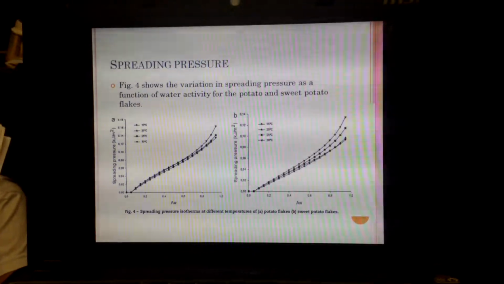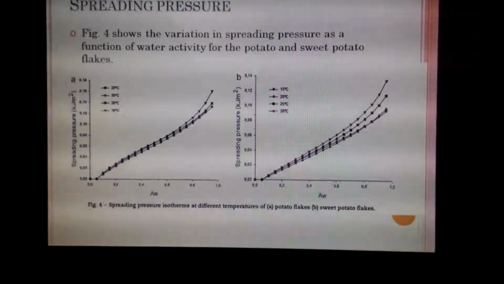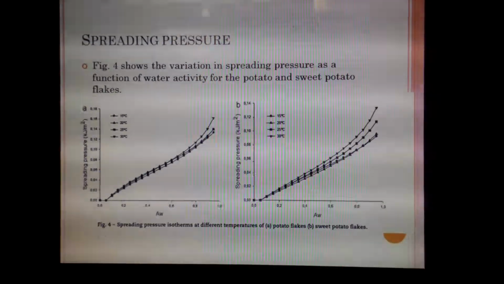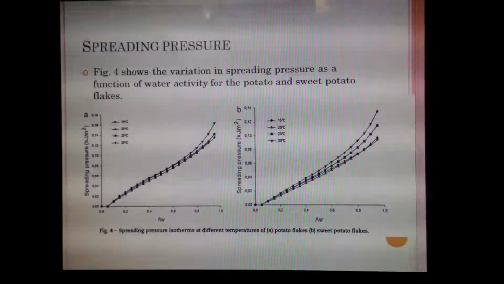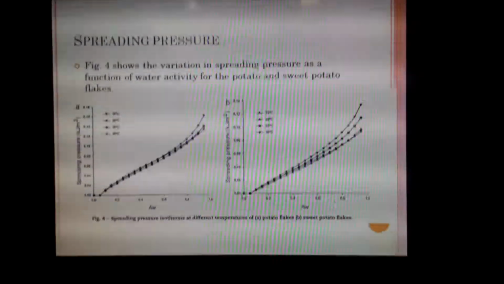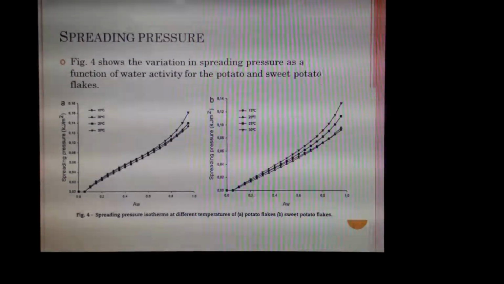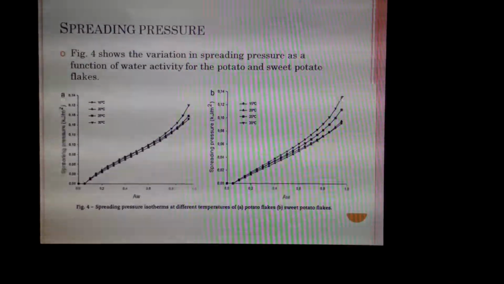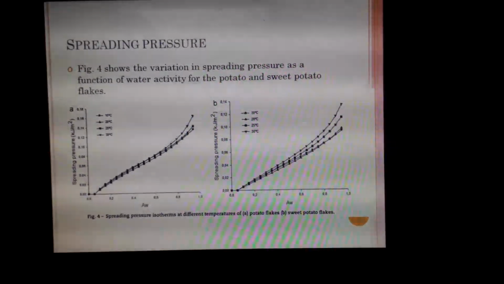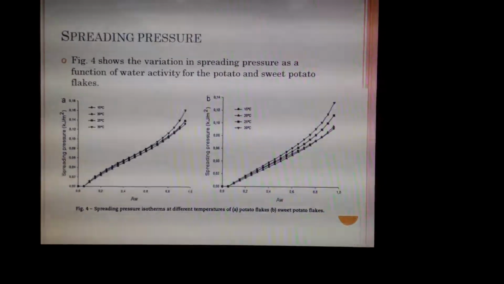So for the spreading pressure, it can be seen that the spreading pressure increased with water activity for all the temperatures studied, but there was little effect of temperature on the values for spreading pressure, as already shown for potato. The spreading pressure represents the excess of free energy at the surface and provides an indication of the increase in surface tension at sorption sites due to sorbed molecules.